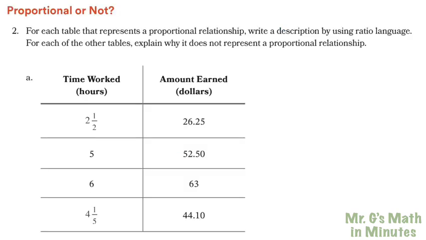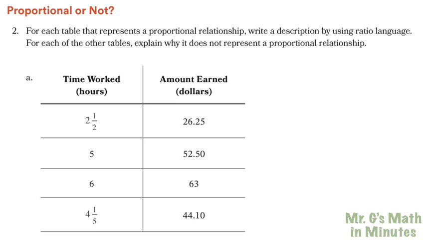Moving on to the next one, you got a few different tables that ask whether they're proportional or not. We're going to go ahead and do the first 2, and the remainder I'm going to let you do on your own. I'll just go ahead and give you the answers. So in this particular problem, you can see that this is different than anything that we did in lessons 2 and 3 because it throws in not only decimals but also fractions. So we can't do problems with fractions and decimals. We have to convert one to the other.